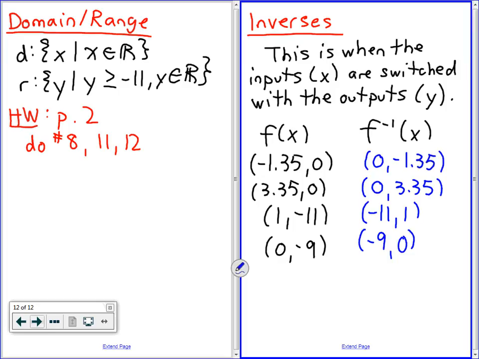Please tell me when everyone's done writing that, because I'm going to go back to the graph and just put that on my other graph. Okay? So you guys can do that right now. Plot those 4 points onto your graph, and that's all I have to do for the graph. Okay?